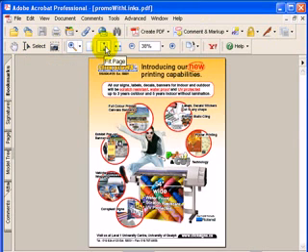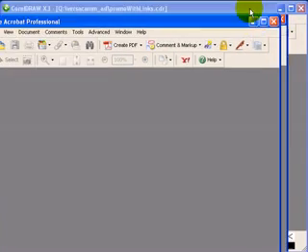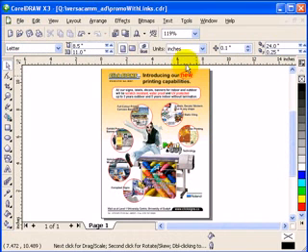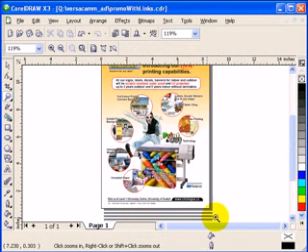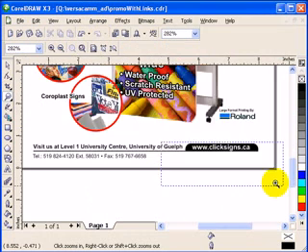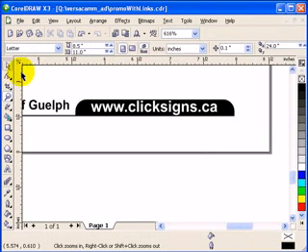Okay, so we've got that first part now. Now I'm going to talk more about changing. What if I'm gonna explain? Let's go back to the artwork. Okay, I'm in CorelDRAW right now, and let's say for example here, okay, I've got the website www.clickscience.ca. Okay, what if I want a PDF which when people mouse over the PDF, it has a link and it goes to the browser or the link or the website.